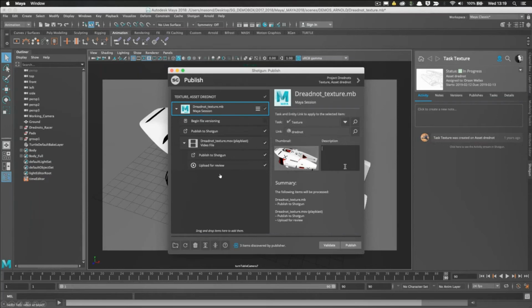So for instance, in rigging, you might want to have a sanity checker to check that everything's all zeroed out. So this is the starting blocks, but we give you all the building blocks to be able to build on this and take it to the next level and really customize these integrations for your studio. But the nice thing is you get a lot out of the box for free. So there's very minimal customization that needs to be done.